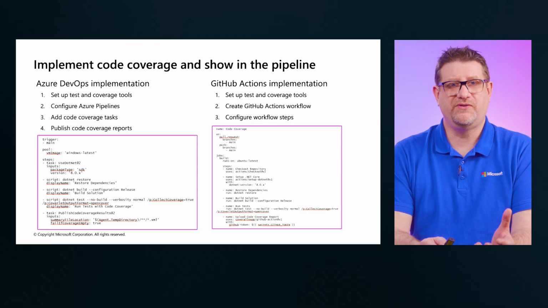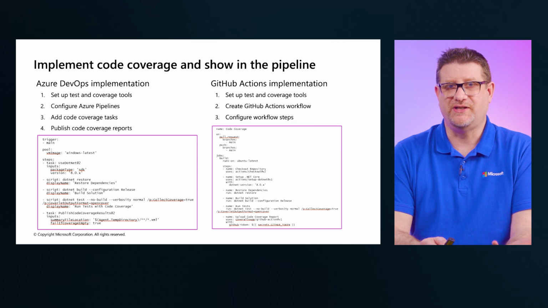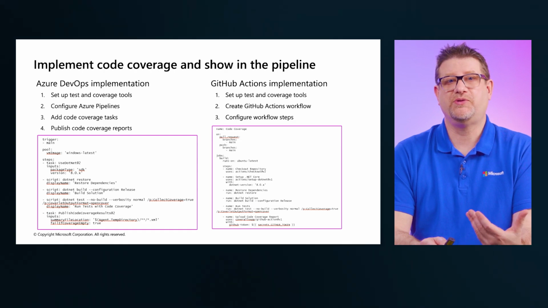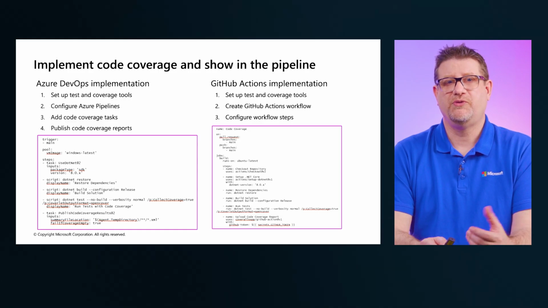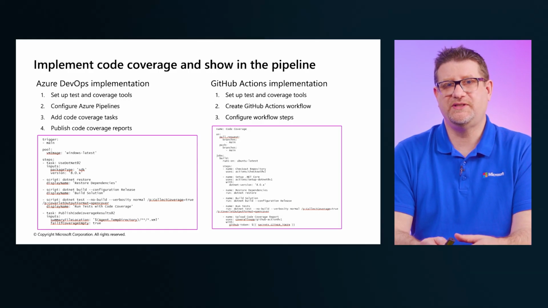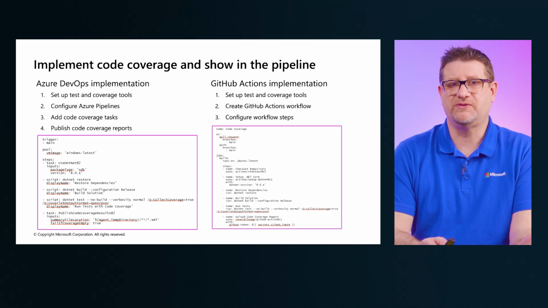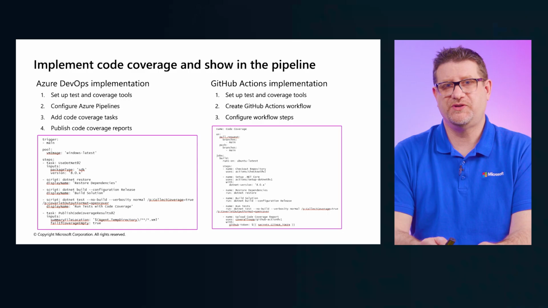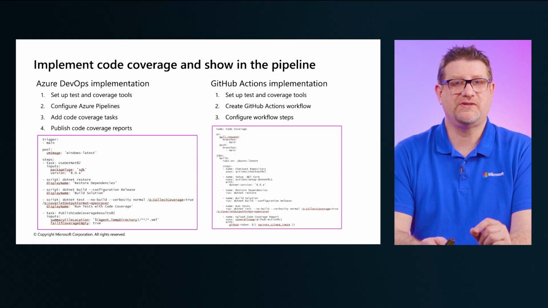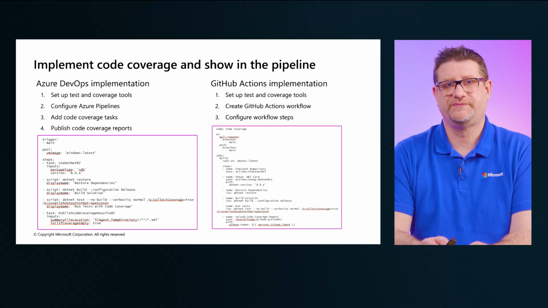The benefit of integrating code coverage into your pipeline is that it helps your team catch untested or risky code early and improve software quality and reliability. By publishing the coverage reports, we make it easy for everyone on the team to see where the gaps exist and prioritize tests where they matter the most. Whether you're using Azure DevOps or GitHub Actions, this visibility empowers teams to develop robust, well-tested applications and fosters a culture of continuous improvement.